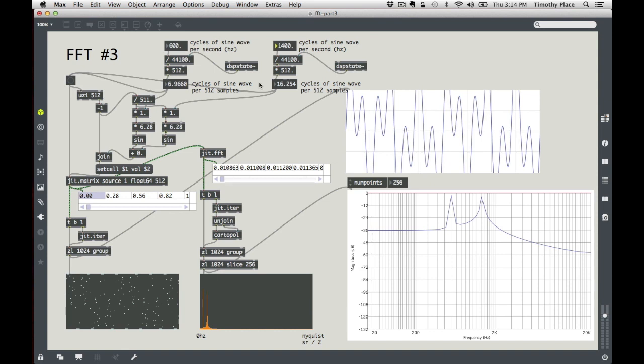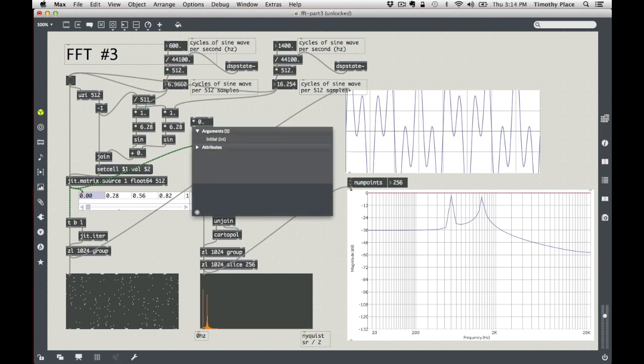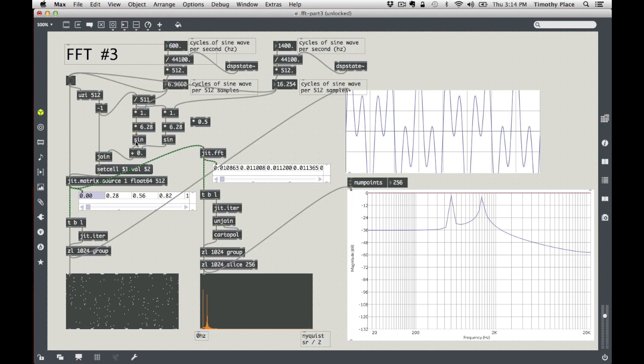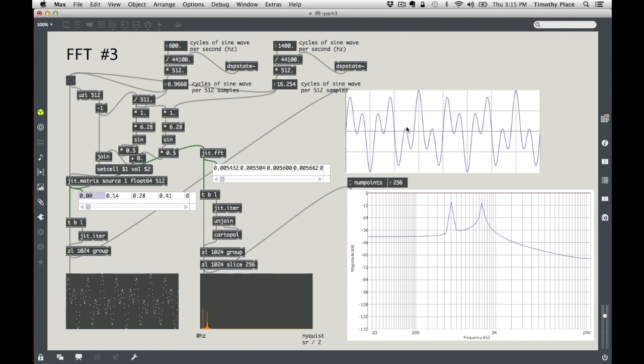One thing that we could do is scale these so that they each have a gain. That would be useful to do. So let's give each of these a gain. We'll say this sine wave is multiplied by 0.5. This other sine wave is also multiplied by 0.5. And our patch is getting messy. We'll tidy it up in a moment. Now when I calculate this, we can see our wave without clipping. We also see that the level of these two peaks has been reduced.